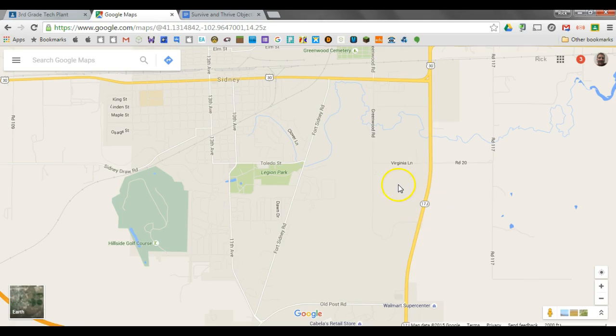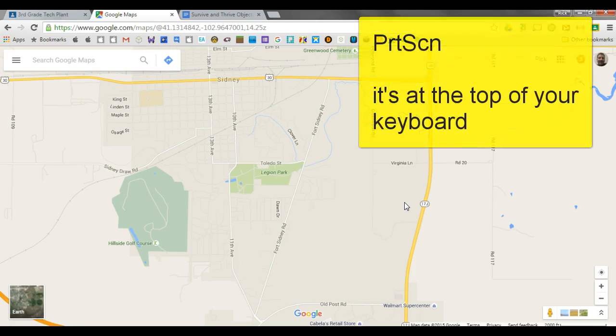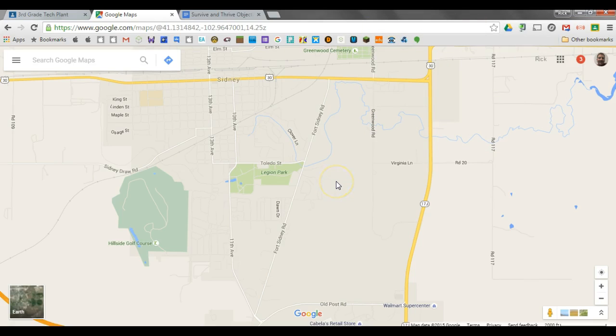To do it is a really simple process. There's a button on your keyboard called the print screen button. Now I'm at home doing this video, and I have my laptop, and my laptop's keyboard is going to be a little bit different than your lab's keyboard. So the print screen button should have some letters on it like PRTSC, and I'll put that up in the video so you can see that. Look down at your keyboard now, see if you can find that. It might be up at the top, kind of where the numbers and things are at. If you can't find this, make sure you ask me in class and I will show you exactly where that's at. But it's a really simple little tool to use.